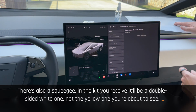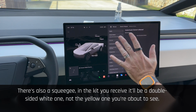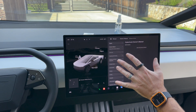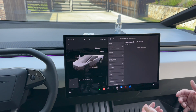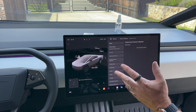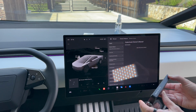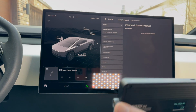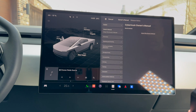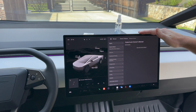We're using an Expel Stealth PPF, so it gives you a satin kind of finish on the screen. We'll also offer it in clear as well. Clear is literally clear, so once it's applied you won't really notice it. The satin one gives you a nice kind of glare resistance, and I have a light here so you'll kind of see there's obviously quite a lot of glare at the moment, and we'll see how that looks once the screen protector is installed.